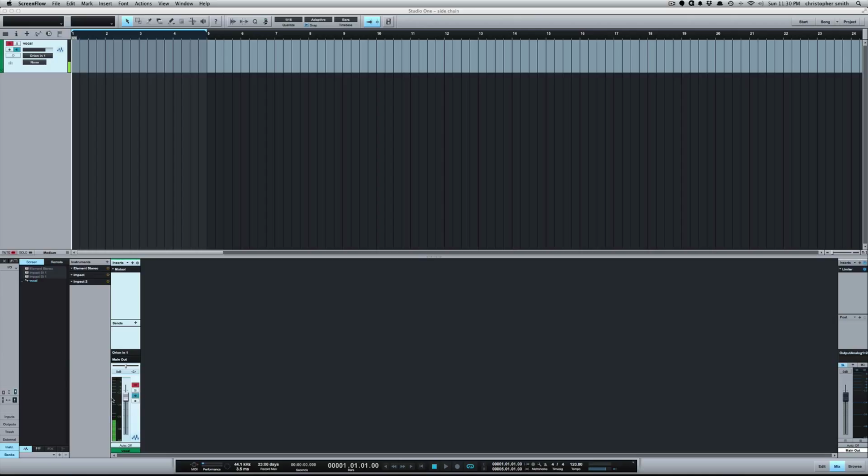The first part, we took a look at the microphone in the booth. Second part, took a look at setting the mic pre. Third part, we looked at recording with compression. And the fourth and final part we're going to talk about is recording levels.